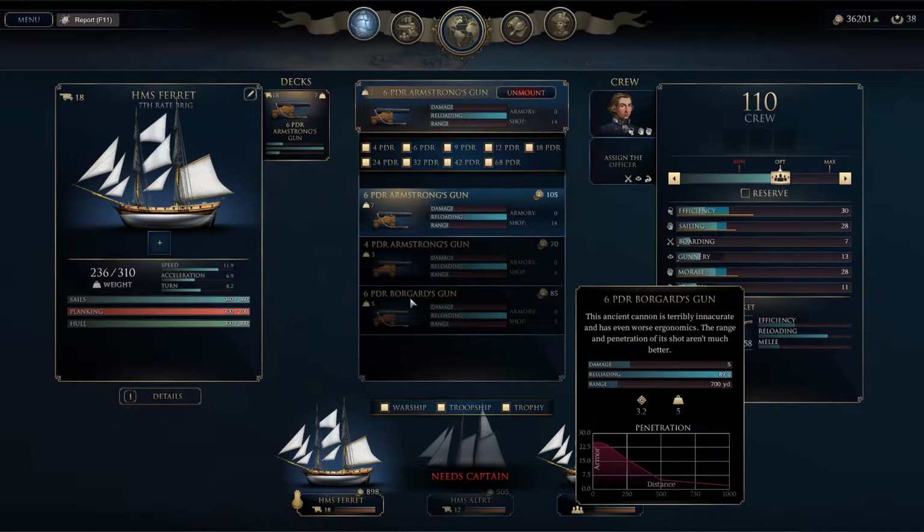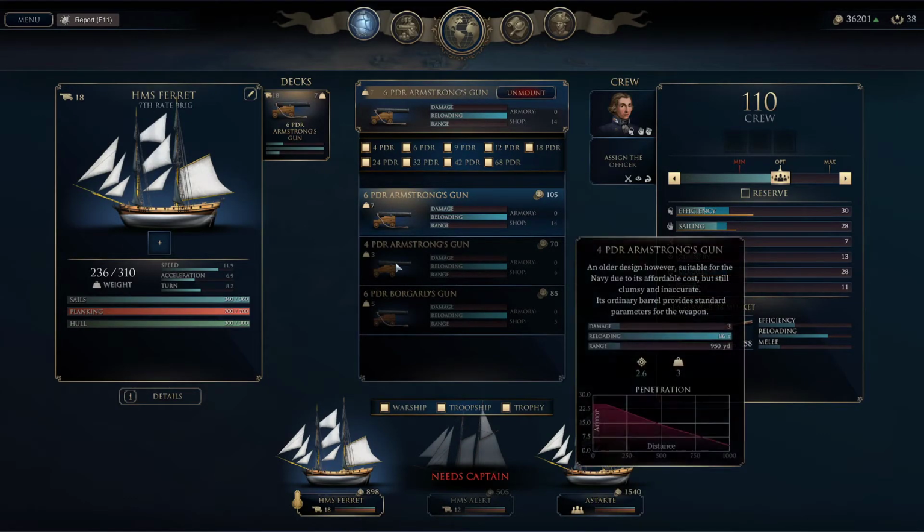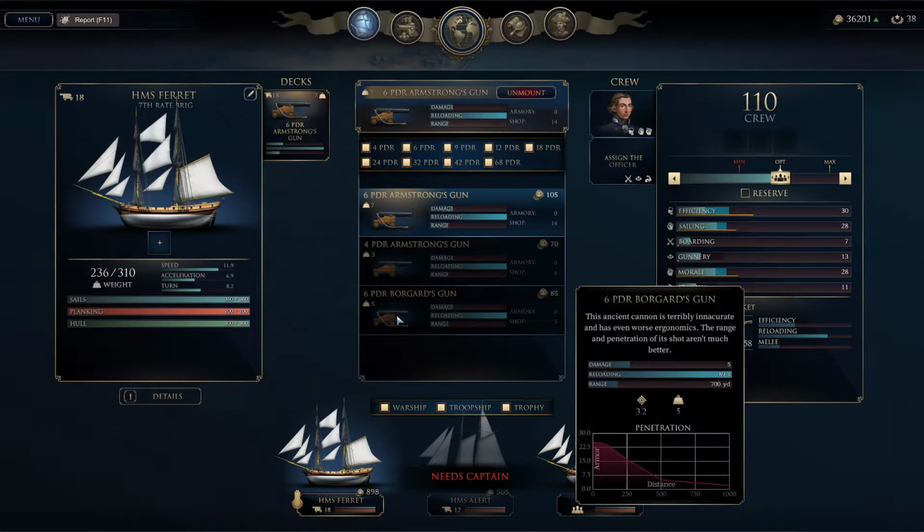Same reload though. It has a reload because, if I remember correctly, it's a shorter barrel than the Armstrong. But you see, it has the same reload as a 4-pounder up here, which is pretty nice. That's the only thing it's got going for it, is that the Bogards have shorter barrels and they're pretty fast at reloading. But their dispersion, 3.2, is whole, and they have a lot worse range than even the 4-pounder.